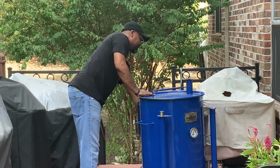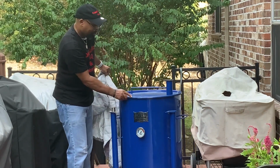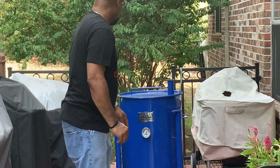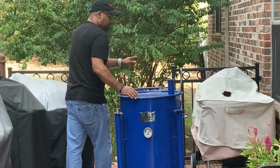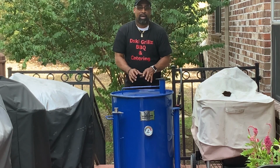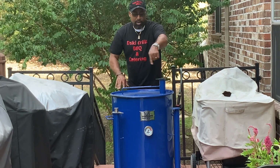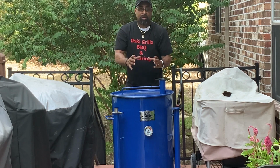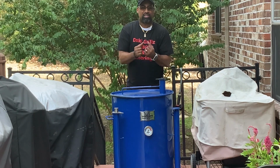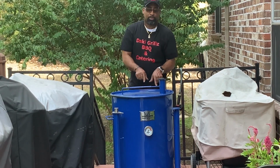Okay, this, folks, is the Gateway Drum Smoker in all its glory. I have it in this beautiful electric blue, as you can see. Now, with the drum smoker, what you get, folks, is the coals cooking down on the bottom. You get something going on with the smoke inside of the barrel to where you have this type of total circumference when it cooks your food, where everything comes out even. Your smoke is so awesome and intense. I just love the smoky flavor that comes from the drum smokers.